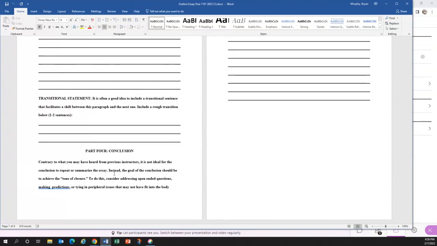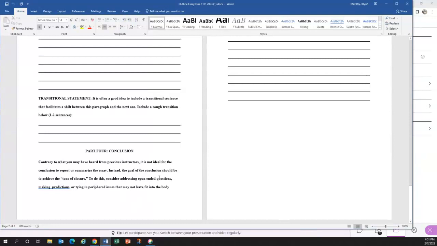So it's much better for you to use your conclusion to achieve the tone of closure, right? It's a tonal thing. If you're ever watching a speech from someone and they say, and so, furthermore, the issues we face today are, and so then you start gathering your book and packing your backpack. You're getting ready to go, right? Because that person has conveyed to you the tone of closure, the idea that the essay, or the speech, is concluding.